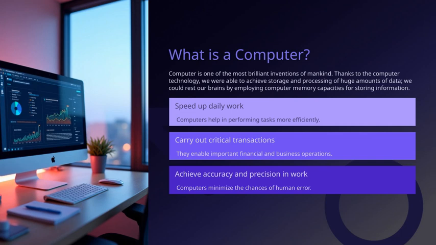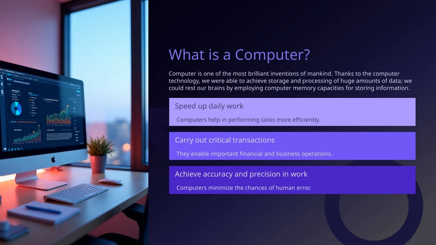Thanks to advances in computer technology, we've been able to store and process enormous amounts of data that would be impossible for us to handle manually. This means we can save our mental energy by relying on computers' memory capacities to store information efficiently. Computers significantly speed up our daily work, helping us perform tasks more quickly and effectively.